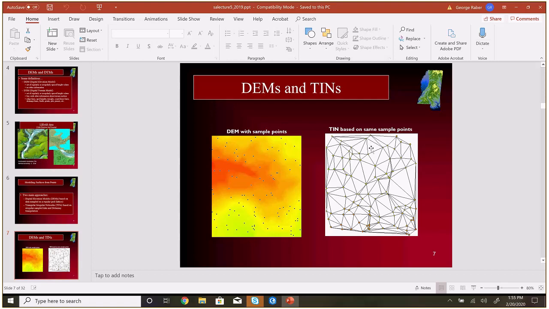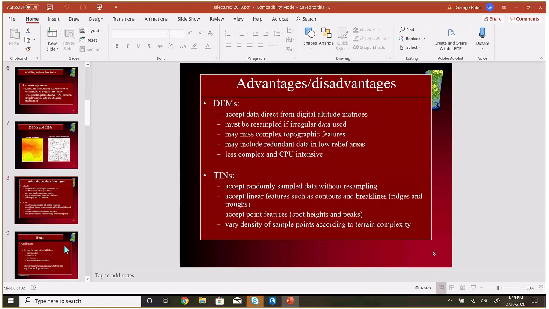And I don't mean flat like this. I mean flat as in it's constantly changing in two directions at most. That's what a plane is. Okay. So they could be offset, but they're all planes. Okay. The TINs, as I understand it, I'm not an expert, but this is one way 3D worlds are created in video games or virtual reality. GIS, same thing. All right, so these are some advantages and disadvantages to using a DEM over a TIN.